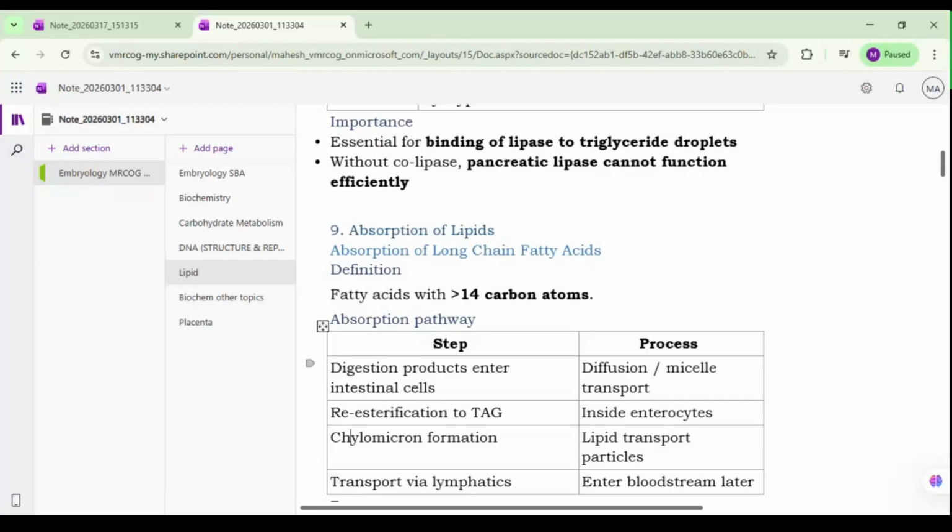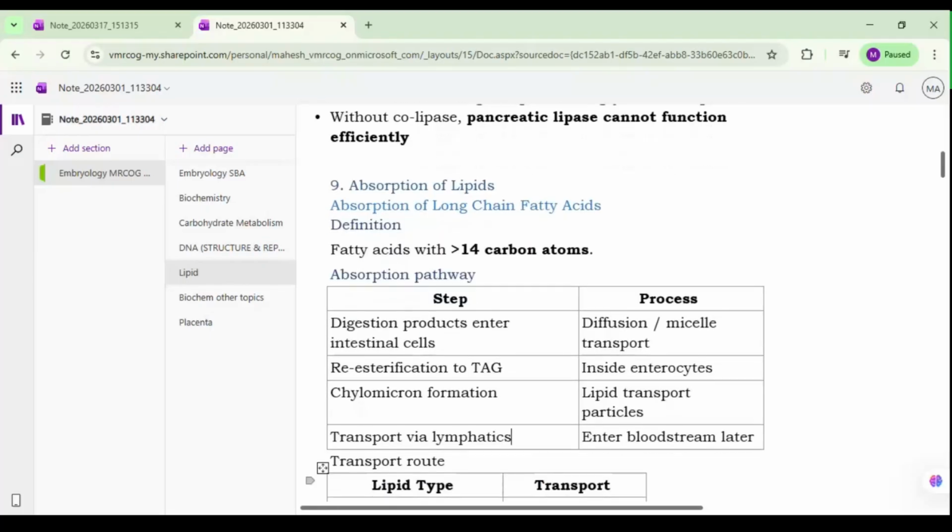Okay, so what we have seen, there was a triacylglycerol in the diet. Thus triacylglycerol is broken down and various enzymes were there, and ultimately you get 2 MAG, 1 MAG, and then they enter into the enterocyte. But in the enterocyte again they will form the TAG, and this TAG will be packed in a form of chylomicron. That is the final packed form in which it will be transported.